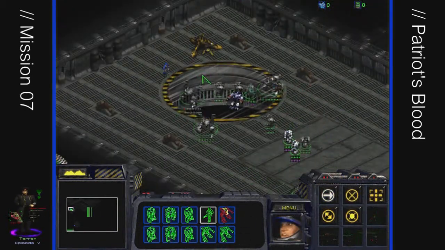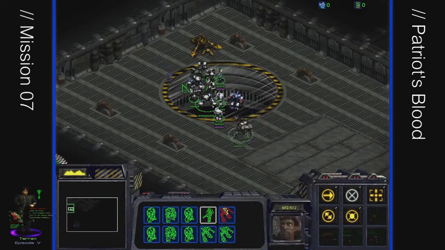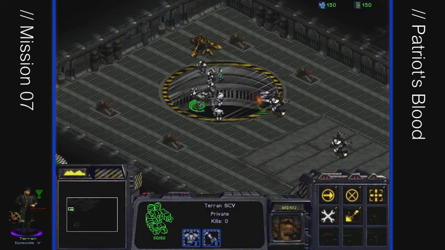Hey, you. Get over here with that SCV and repair our Goliath. Don't shoot. I'll do it. Report to attack. That's how it's done. Acknowledged, HQ. I read you.